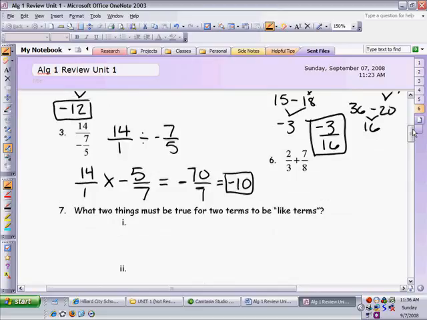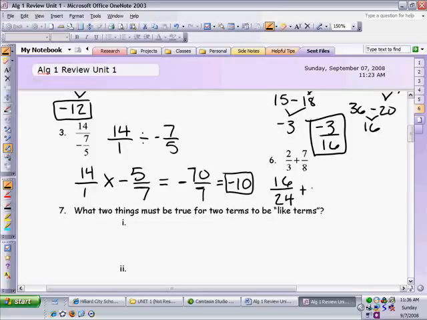And the last problem here, looking at number 6, addition of two fractions. Now, addition and subtraction is the case where you guys have to have a common denominator involved. So, first thing, what is our common denominator here between 3 and 8? It's going to be 24. Okay, so to get 24 on the bottom of the first fraction here, I'm going to have to multiply the bottom by 8. And if you do something to the bottom of a fraction, don't forget you have to do the same thing to the top. So 2 times 8 will give me 16 on top.